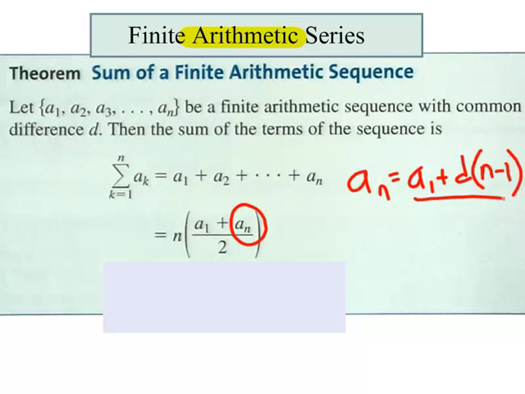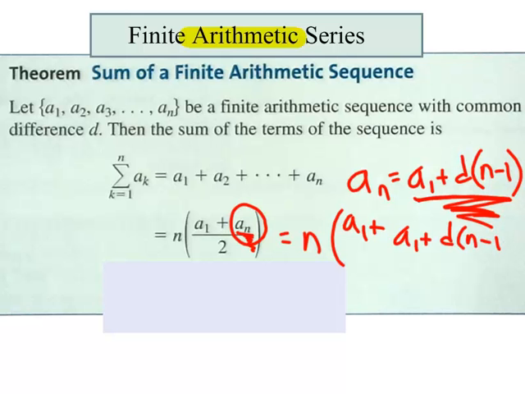But if you take this formula and substitute it in for this a sub n here, you would get n times a sub 1 plus, now again, here's where I'm going to substitute. Instead of a sub n, I'll write this formula over here, a sub 1 plus d times n minus 1. And let's see, it's all over 2. The book chose to put the over 2 here, just like I did.